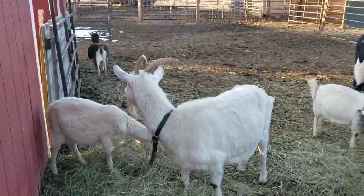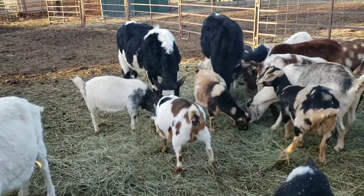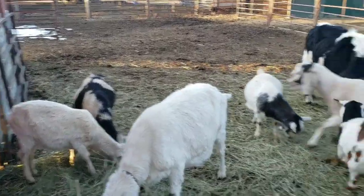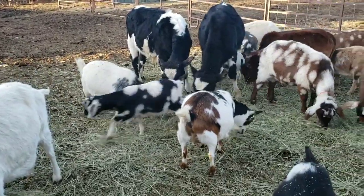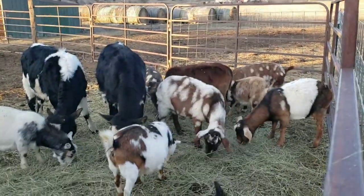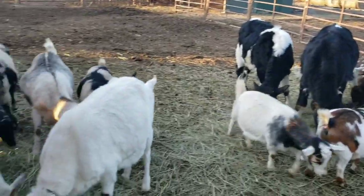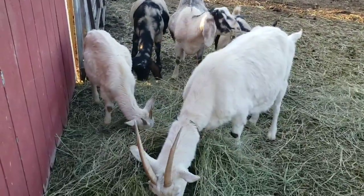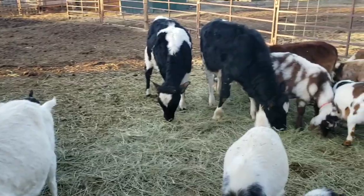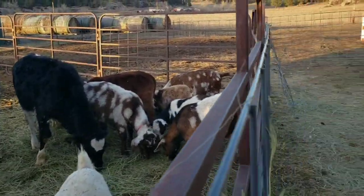I have a few milking goats that I can sell and I raise the little Nubian cross — like that gal over there, the spotted one. I've got a few Nigerians. Mainly I raise them for pets. I don't really have a lot of meat goat in mine, although the billy I'll be using on these bigger girls this year is a Boer. They'll be bigger, stockier babies. So it's going to be a pretty easy spring next year.